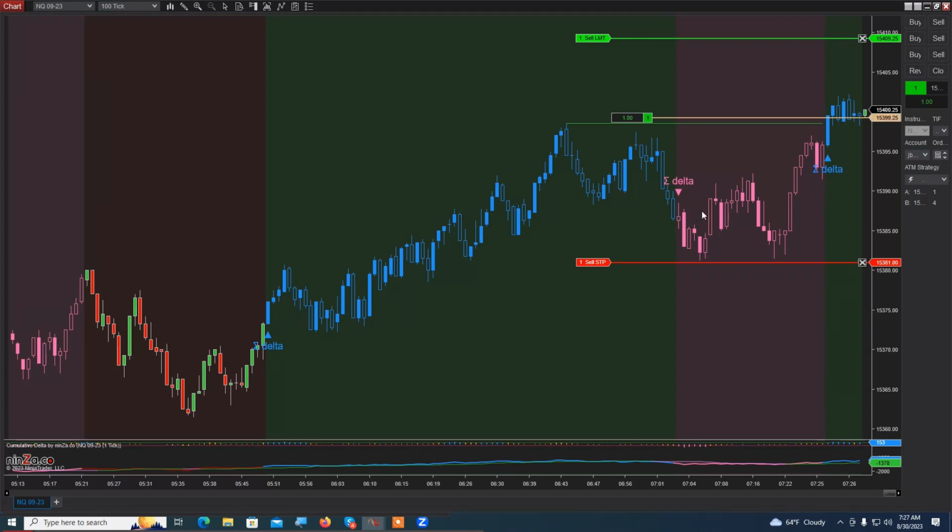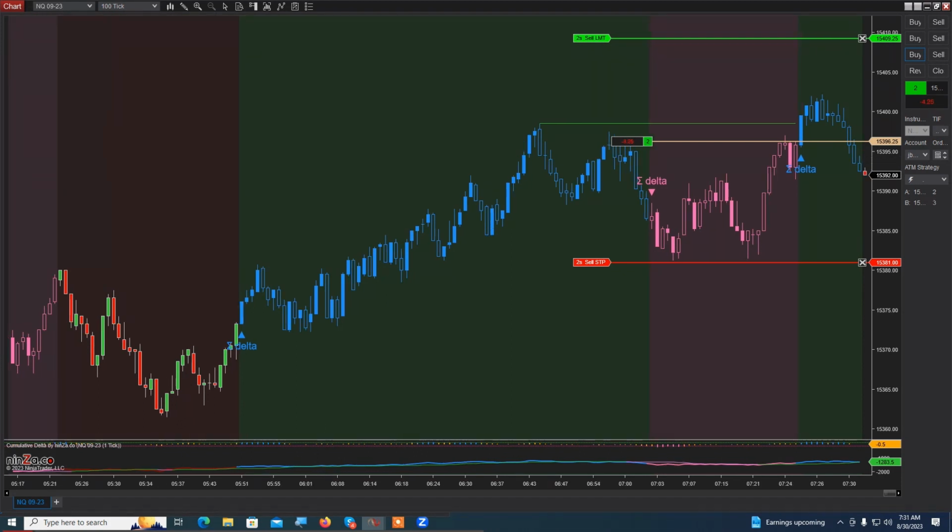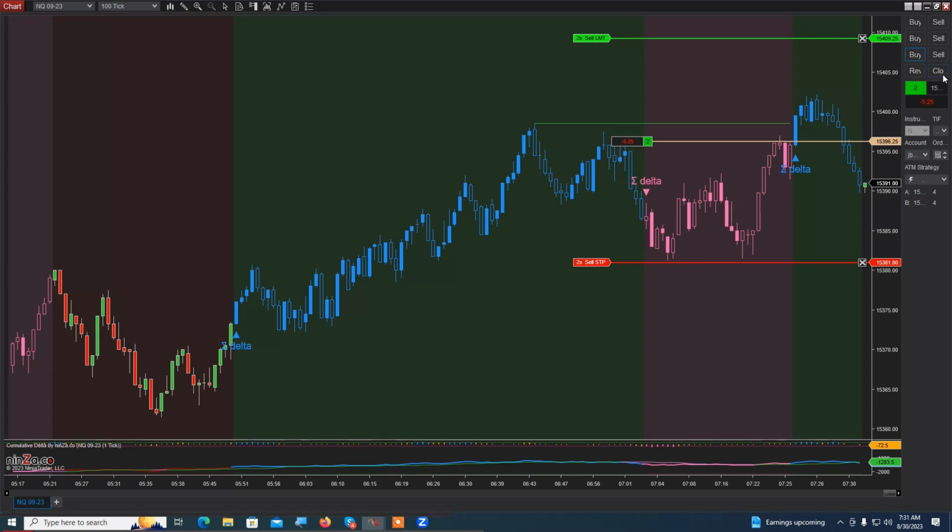And as before, I would not be afraid to scale in if price retraces enough. I would not hesitate to scale in, as long as the buyers are still in control. If all of a sudden, as I said, cumulative delta goes negative, then I'm out. Okay, so here's the pullback. Order submitted. Order filled. Filled on a second contract, and again, if delta goes negative here, I'm out.